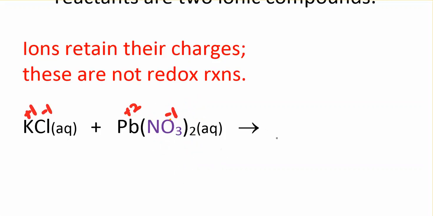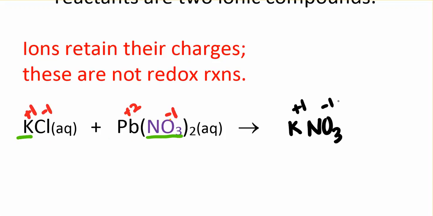So let's figure out our first product, and so I'm going to start with potassium. Potassium will always be in front because it's the positive ion. In a formula, the positive ion is always first. And now what will go with potassium? The other negative ion will. So basically what I'm doing, I'm putting the front part of one compound with the back part of the other. So I'm going to put nitrate here.